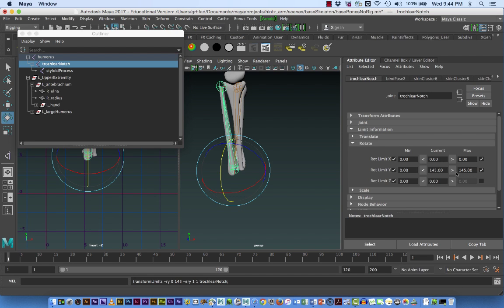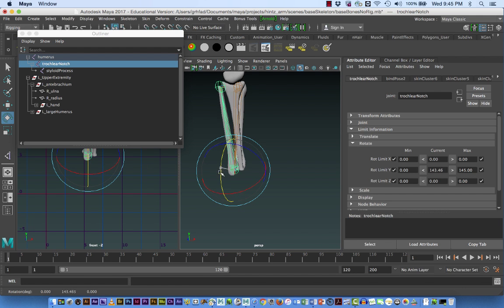Okay, so I have to hit the arrow first, then click that as the maximum. So let me undo that, redo it for you. Okay, so this is the 145 I got when I changed the value in the channel box. Click this little arrow. Notice it's still grayed, but it has that value there. Now I click and say that's the max, and the max here.